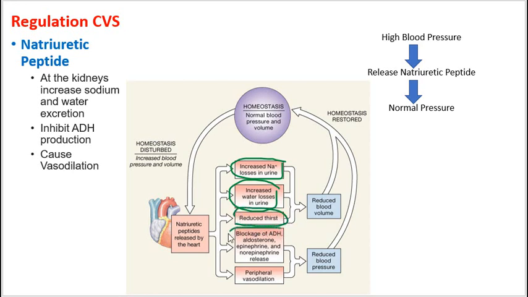It's going to block antidiuretic hormone. Antidiuretic hormone is blocked, so now you lose more water with your urine. Again, your urine production increases, and it also vasodilates the blood vessels. So all of those actions lead to what? To a decrease in volume. All of them will decrease the volume, and that decreasing volume will consequently normalize the blood pressure.